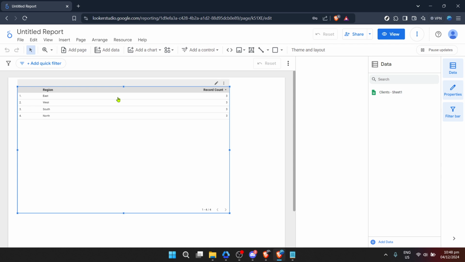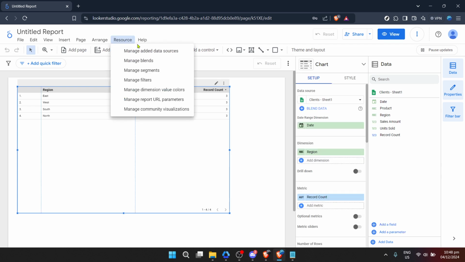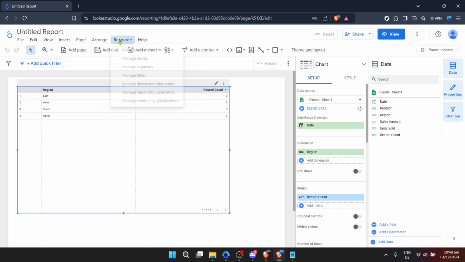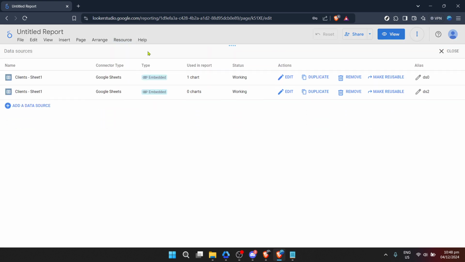Within this report, our goal is to ensure that the data sources feeding our visuals are as fresh as possible. Next, let's navigate to the data sources attached to this report. Click on Google Sheets or any other data source you are using for this report. This will bring up the list of data sources configured for your report. Once there, locate the client's data source among the list or the specific data source you wish to refresh.